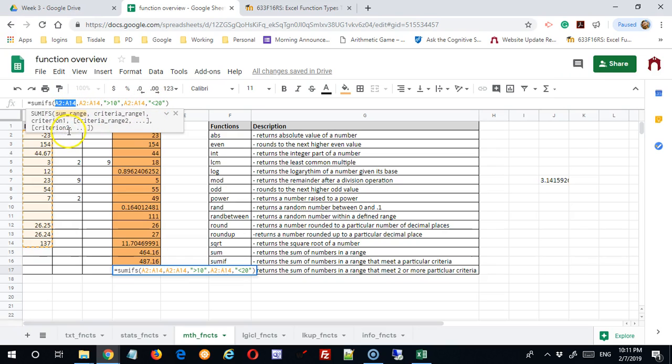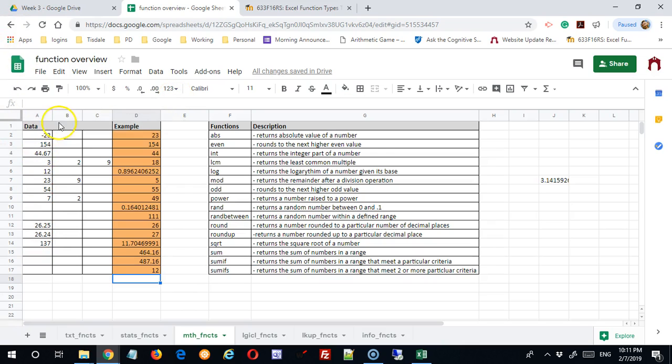So when you start out, unless you're doing something really tricky, if you're trying to sum a range and apply the rules to the entire range, you're going to see that range twice in the beginning. Once to say you're summing, and then once to say this is the range to which this greater than 10 criteria applies, and this same range is the range to which the less than 20 applies.